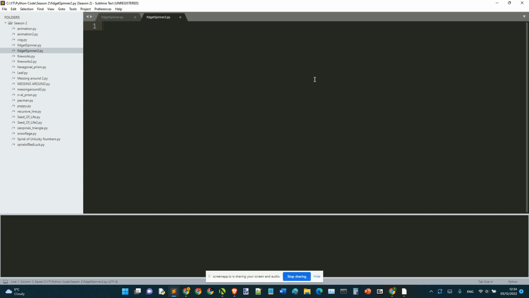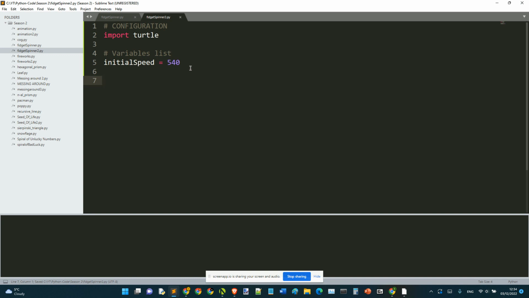We need to, as always, import turtle. We are going to call this configuration. We then need to create the bearing, so that means we are going to create the variables list. We are actually only going to have one variable, which will be initial speed, the speed at which the fidget spinner will start spinning. We will call that 540.